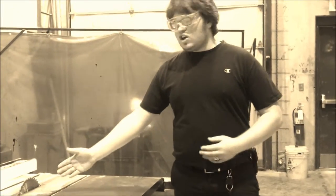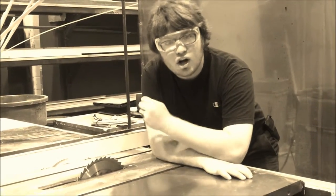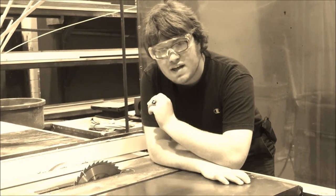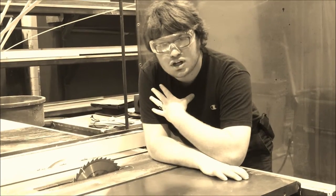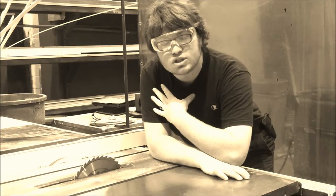Also because of science, this saw has gained the ability to taste blood. Now, actually, this saw doesn't taste blood — it tastes moisture. You know, the stuff that 75% of your body is made out of. And if any touches it, it has an instant kill switch. Because here at Aperture Science, we care a lot about the health and safety of those who are still alive.